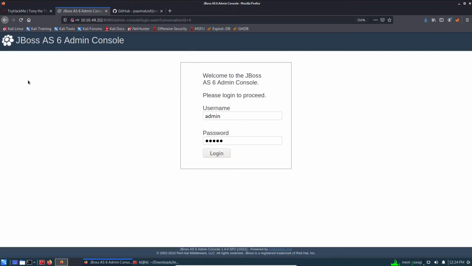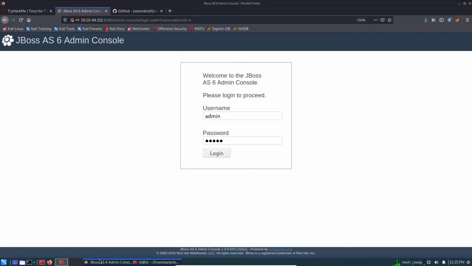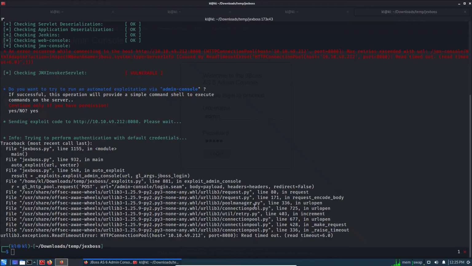I'm not familiar with JBoss, so I have not explored, but you can explore all the options of JBoss, or maybe how we can use it to collect more information from the console, or maybe we can use this console to upload some file or something. Maybe this could be one of the exploits, if there is some vulnerability like that. Okay, so it tried to send the exploit, trying to perform authentication with default credential. It failed, and in this page also it is stuck during authentication.